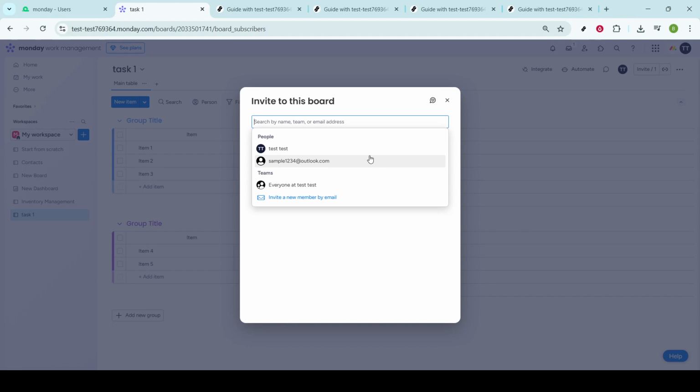Adding a guest to your project on Monday.com is not only about increasing the number of hands on deck, but also about enhancing your project with diverse perspectives and expertise. By carefully selecting guests to invite to your projects, you can enrich the collaborative process, leading to more innovative solutions and streamlined execution. And there you have it, a simple step-by-step guide to adding a guest to your projects on Monday.com.